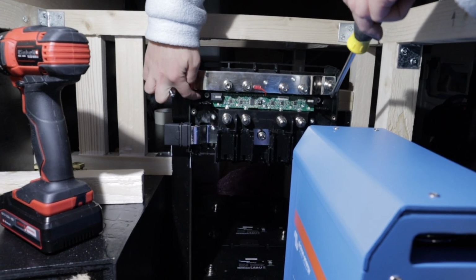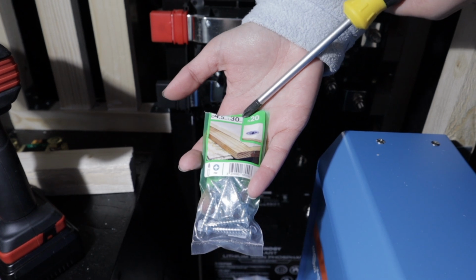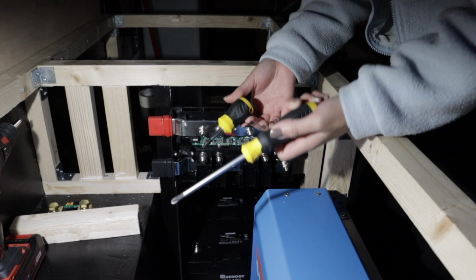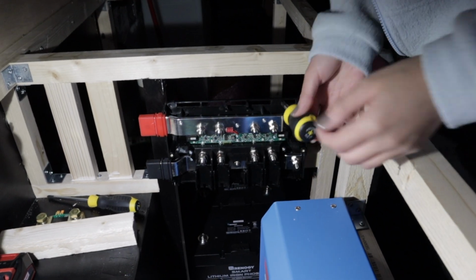We've already attached the top two screws. We're using 4.5 by 30 millimeter screws. Now I'm going to have to use a tiny version of the screwdriver because we don't really have a lot of space between our inverter and our Lynx.